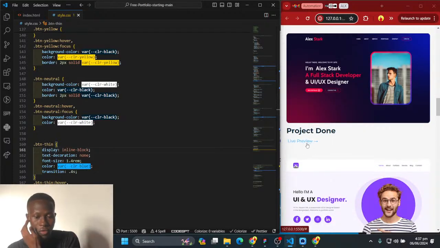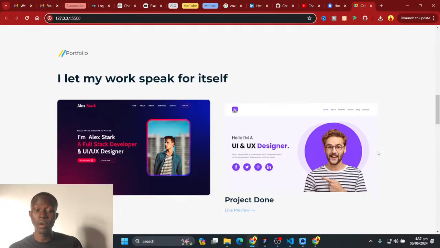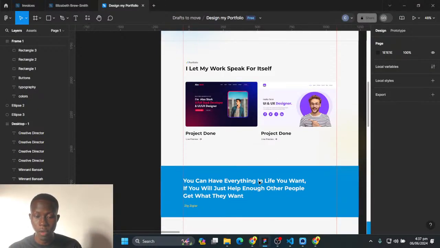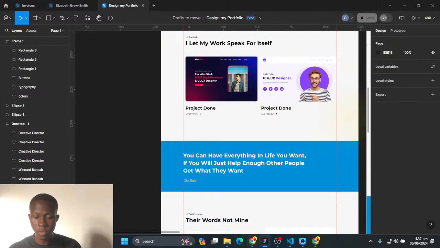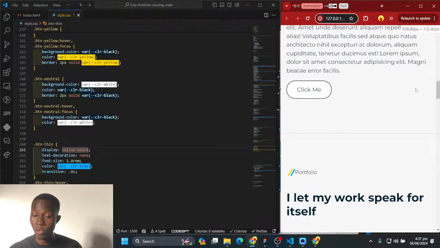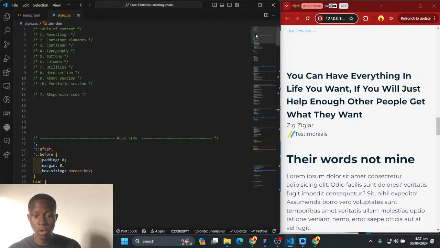Alright, so this is it. We are done with the portfolio page. We didn't even have to write that much code, and then we are done. Right. So now up next we have the banner section here, and let's get that one down quickly. That inline element, if you don't tick that, you'll be doing a lot of things and wondering why it's not working. Okay, so let's go up all the way.